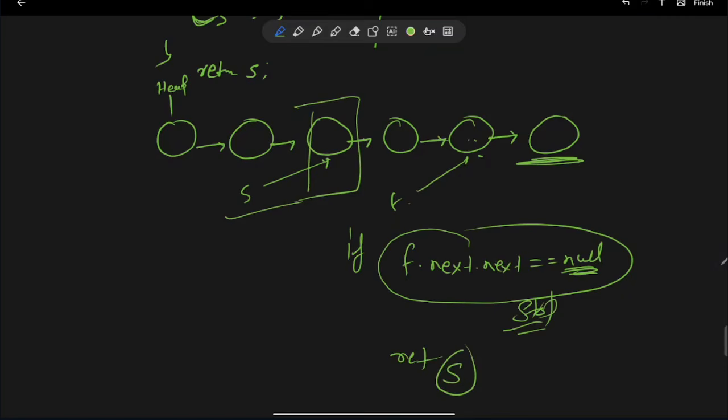Now this is the mid element for this, not this one.